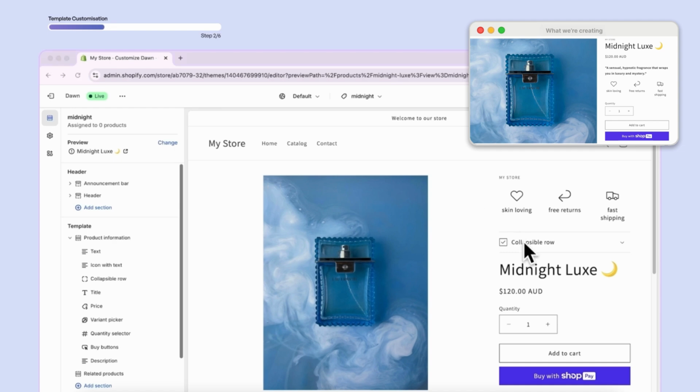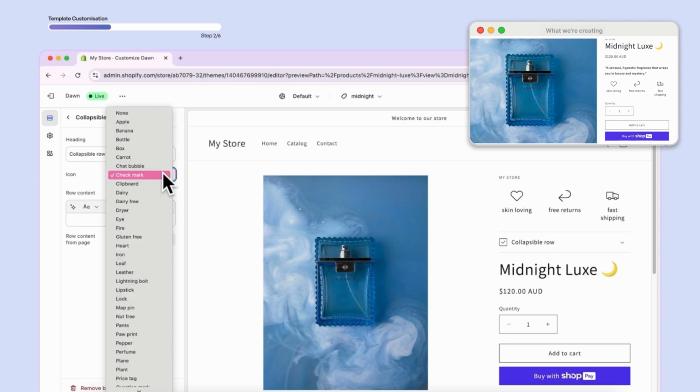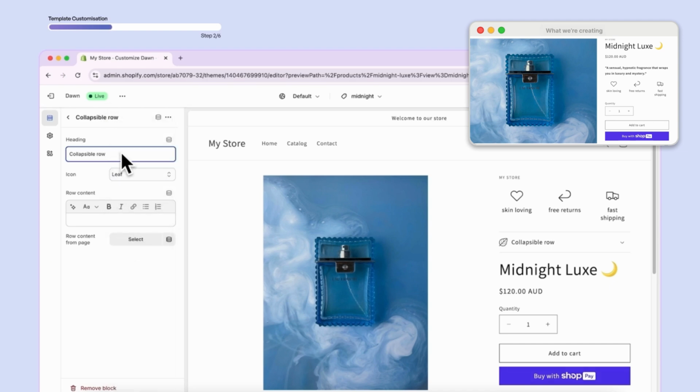And similarly, I can also edit the collapsible row element by selecting it on the panel, adding an icon by selecting the icon from the drop-down, and editing the text.